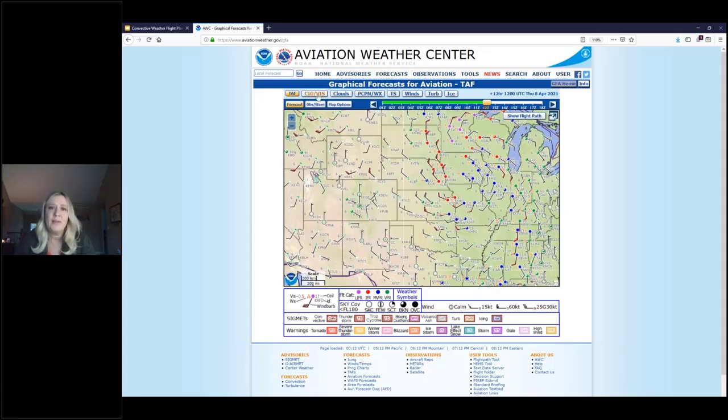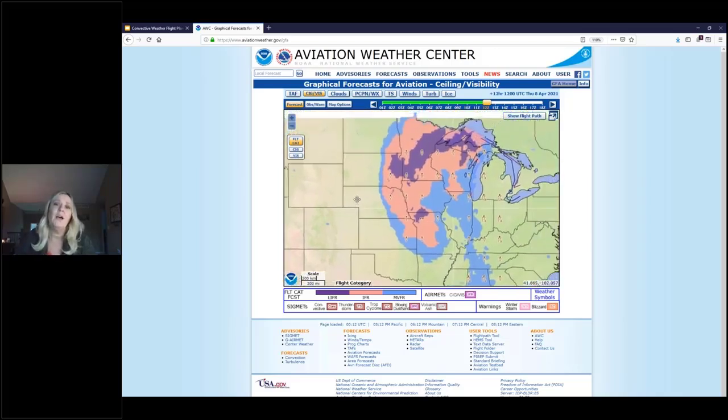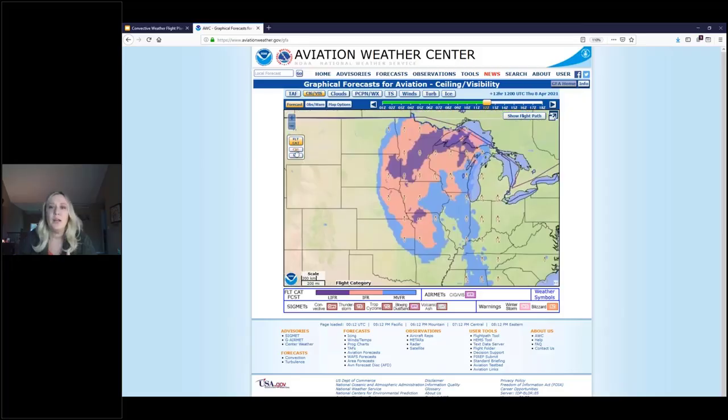Going over to the next tab, we have the ceiling and visibility. And this is the forecast tab. So this is the flight category that you can go through each hour and see how the clouds are moving or what's expected at particular locations you have.